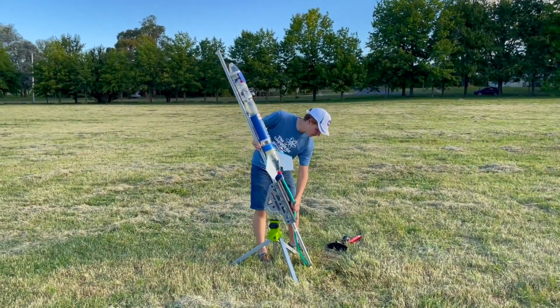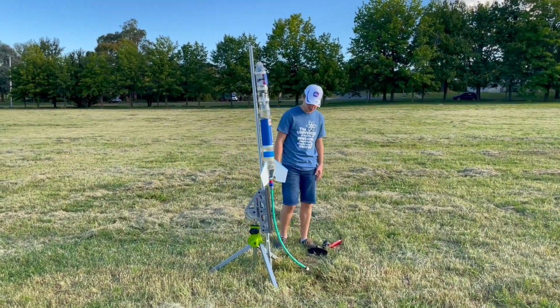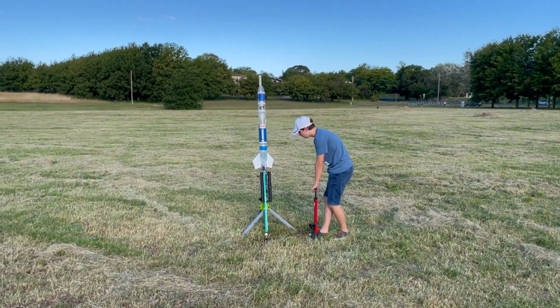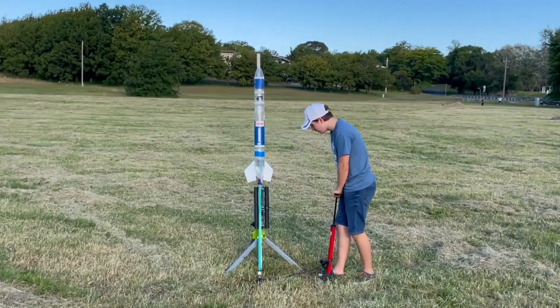To cap things off, the very last attempt was unfortunately the last for this rocket. A small leak developed in the splice joint, meaning that whole section became unusable. This leak most likely developed due to the many pressure cycles this rocket has been through.